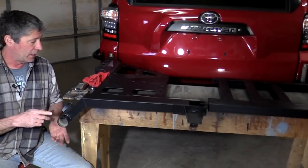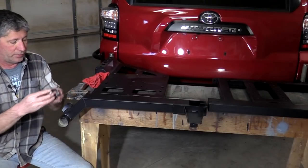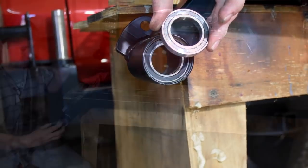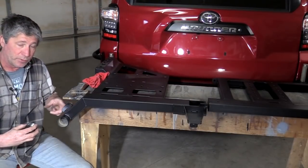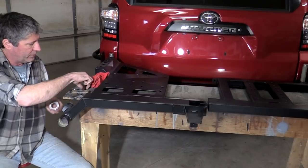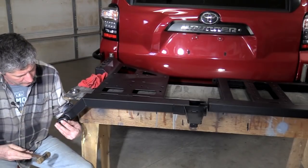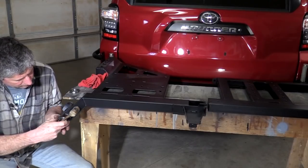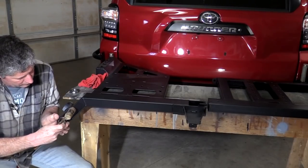To put the swing arms on, they give us some really nice sealed bearings. Two bearings go on the bottom, and then one comes on the top along with an oil seal. So we'll just take a plastic hammer and try to tap these in. They're tight.